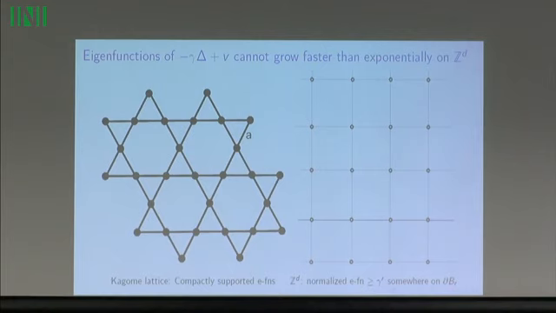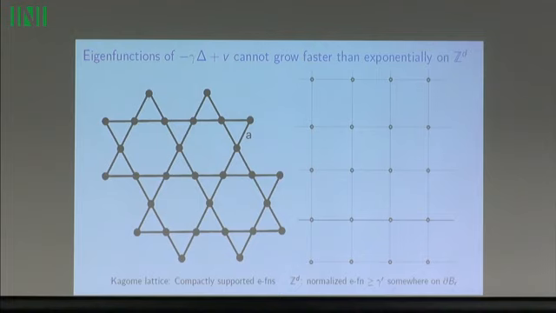Now we're going to get into a bit of a digression to the question of when can we be assured the eigenfunctions themselves do not vanish? The effect of this potential on the eigenvalue is essentially going to be proportional to the square of the eigenfunction at this point, just by first order variation. So you need the eigenfunction to be non-zero in order to get a non-zero effect. In some lattices, like the Kagome lattice, you have these compactly supported eigenfunctions, and there's no guarantee that there will be an eigenfunction that's non-zero anywhere. But the rectangular lattice is better in this regard because you can't have eigenfunctions decaying faster than exponentially in all directions.